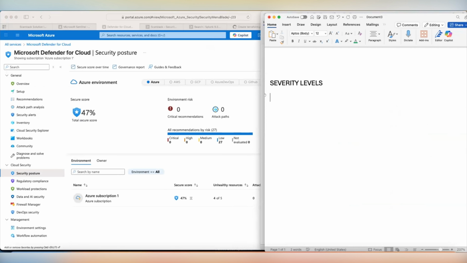It starts from critical, which is a terrible situation, right? Critical or severe, and goes to high, and then from high goes to medium. So as we're looking at these severity levels, the threat level is lowering.